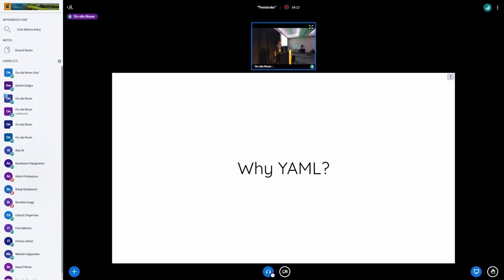So now to the main point of the talk. Why are we talking about YAML and what I'm trying to fix by use of YAML? I don't have it in the slides, but the short version of it is I'm not capable of writing user space code, and at least I'm not capable of covering all the languages that people want to use. So I'm trying to find a way of making it possible for people to use Netlink with whatever language they feel like on the day, without me having to write a library for them that will parse all the attributes and do all the manual work in Netlink.